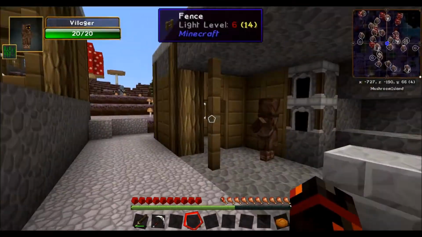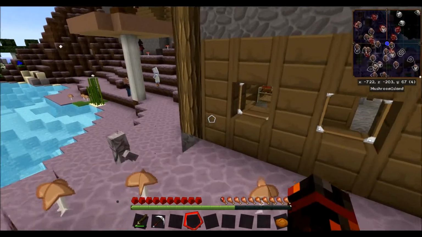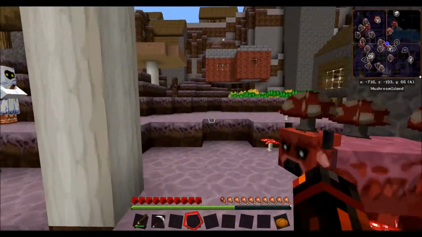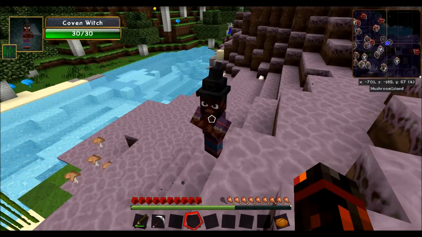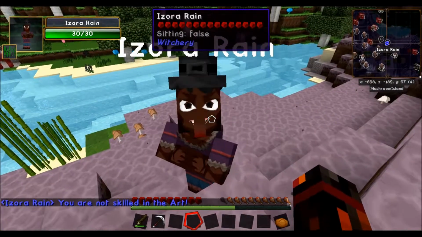Thought I saw a Tinker's one, or was I going blind? And there's Skype, and that's Eddie saying good morning to Mountain Dew, actually. See, you can't get away. Ooh, whoa, okay. That's another type of Coven Witch. Wow, okay.